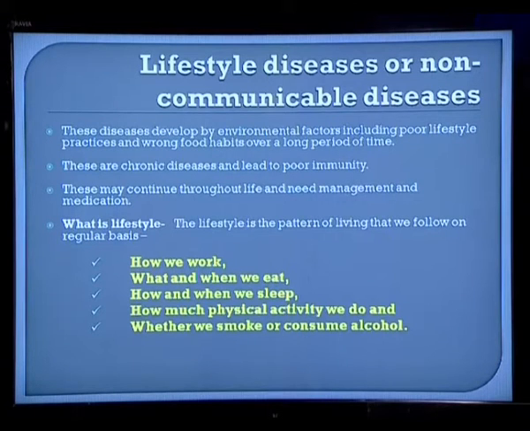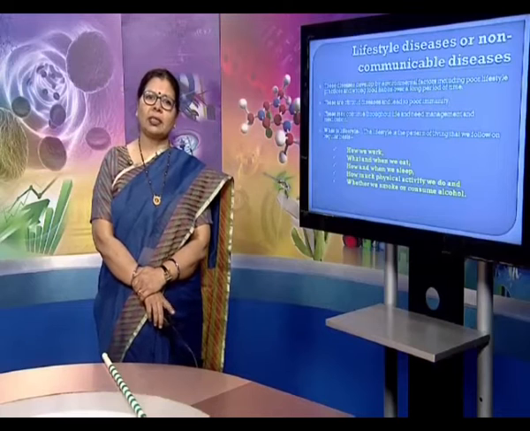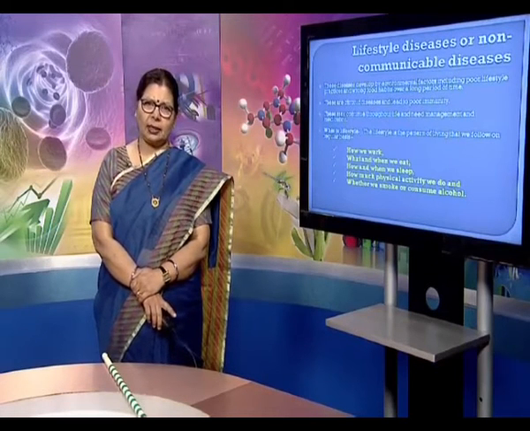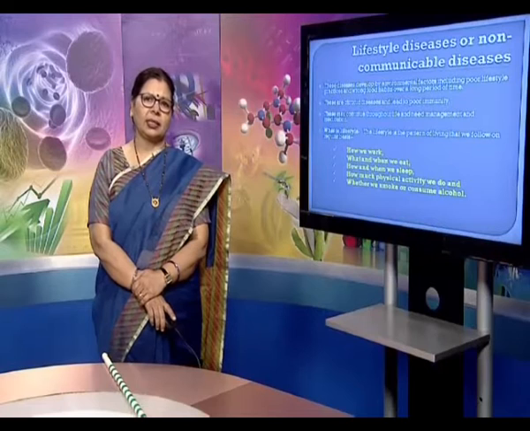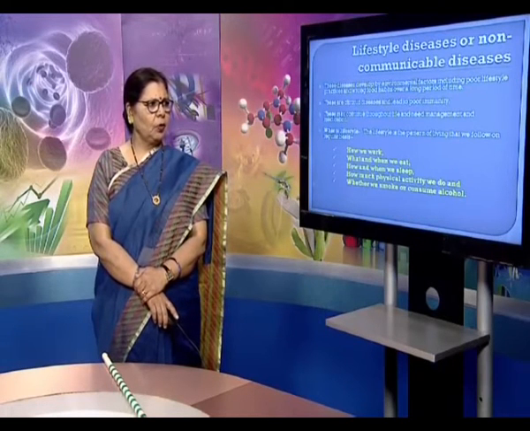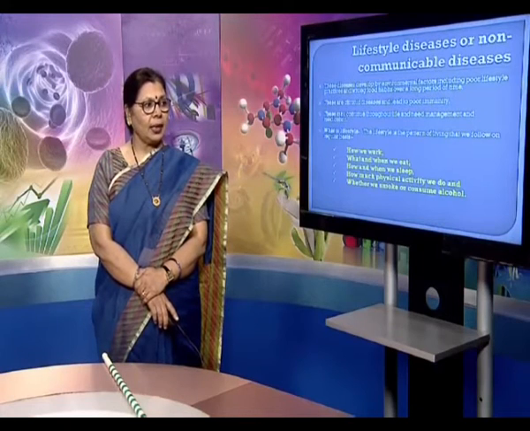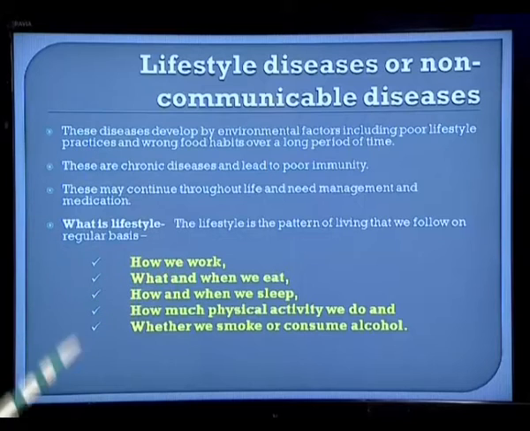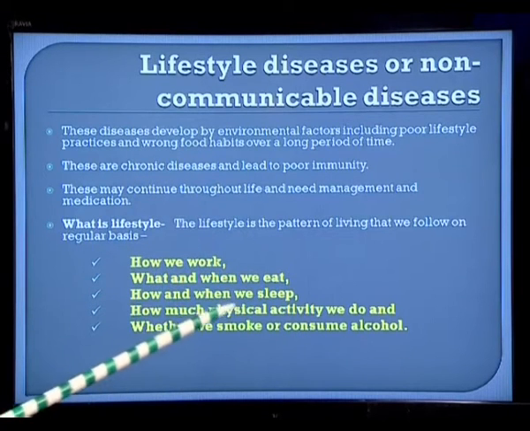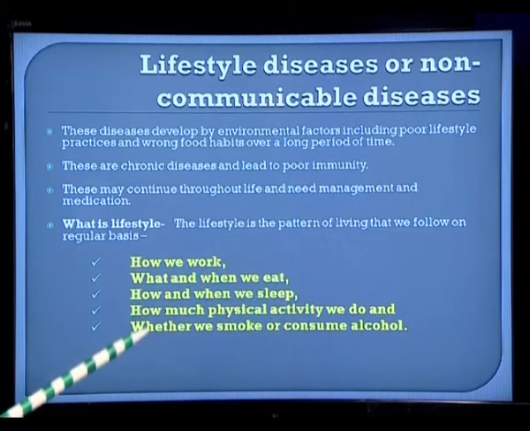So I repeat, or explain in a different way: when you have lifestyle diseases like diabetes, heart disease, anything, these are diseases due to a lifestyle pattern which is not favorable to our health, but needs management and medication always to be free from the disease or manage the disease and stay without the symptoms. What is lifestyle? Lifestyle is the pattern of living that we follow on a regular basis: how we work, what and when we eat, how and when we sleep, how much physical activity we do and whether we smoke or consume alcohol or not.